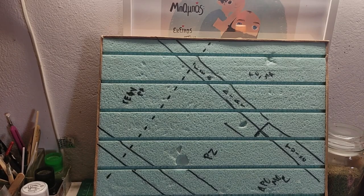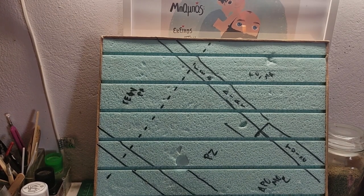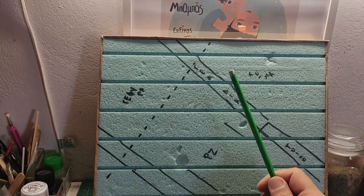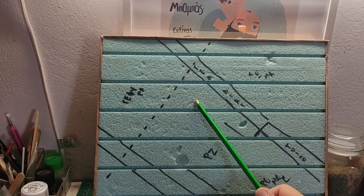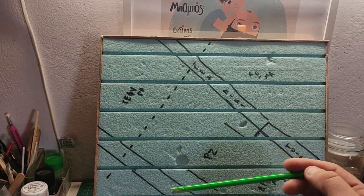Welcome back to what looks to be part 8 of our Panzer body build project with Oz. I am going to cut straight to the chase and tell you that we've got a new camera angle, which means that if everything is not in frame, please excuse me — I will need to become more familiar with my new tool for videoing. Anyway, what you see in front of you is a base that I have created for our diorama, for the Panzer, and this is a crude sketch of that base.